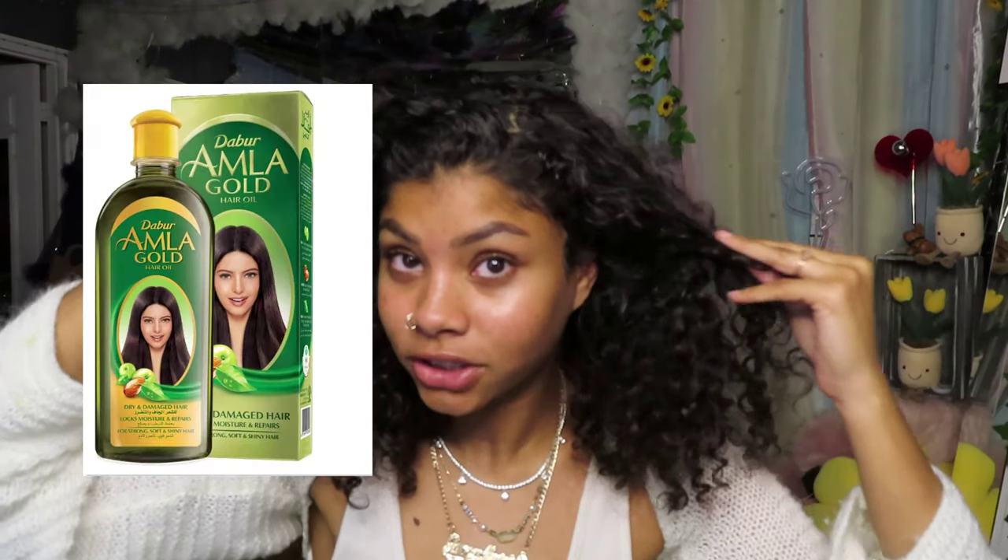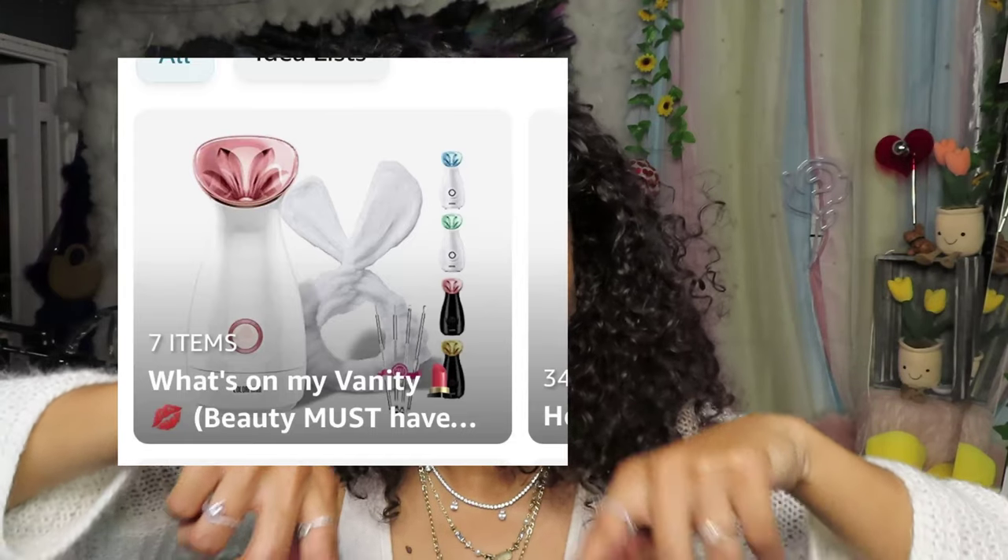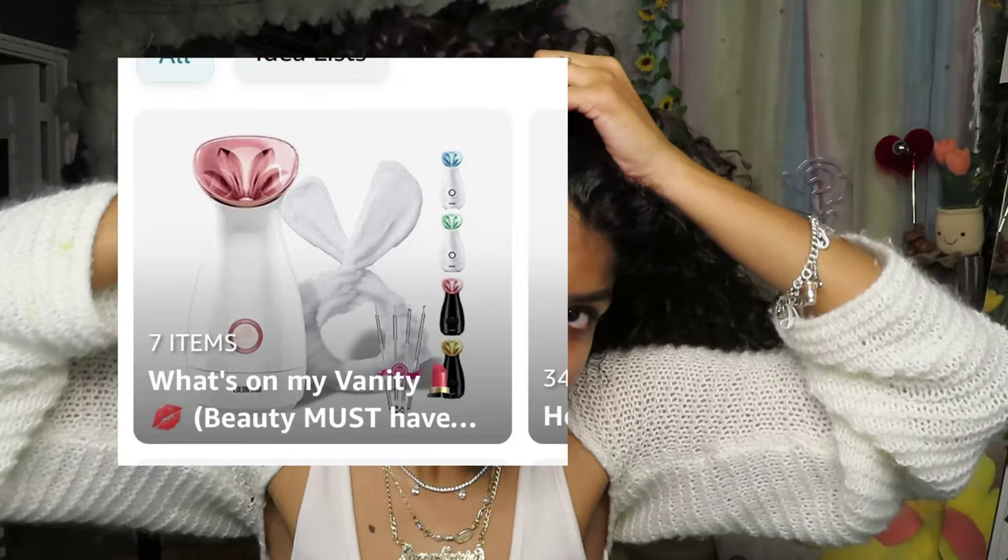Starting off, I have not washed my hair since — almost a month. It's been a while. But I have been oiling my hair every night with my Amla Gold hair oil. I have it linked on my Amazon storefront under 'All Things Beauty.' I've been oiling my scalp — we are on our hair growth journey. I probably have a lot of buildup going on. I wet it every now and then with my coconut oil hairspray before school, so that's why the curls don't look terrible. Let's get her back good and bouncing.